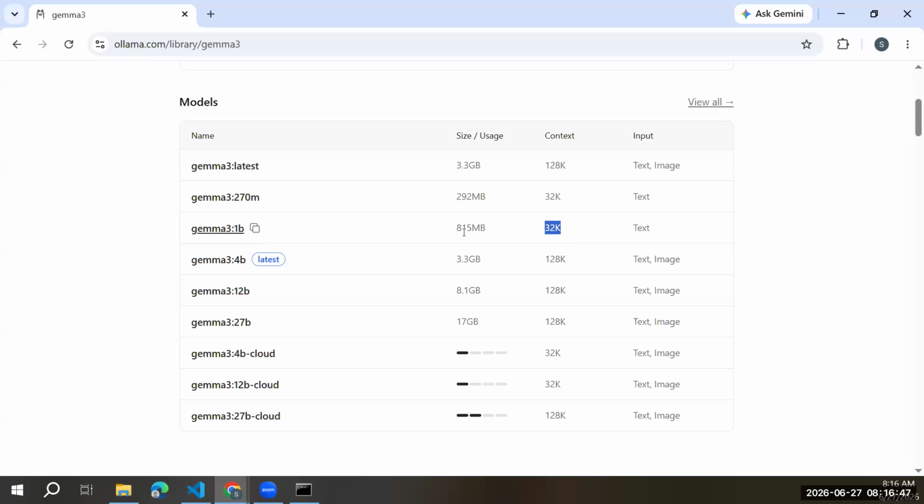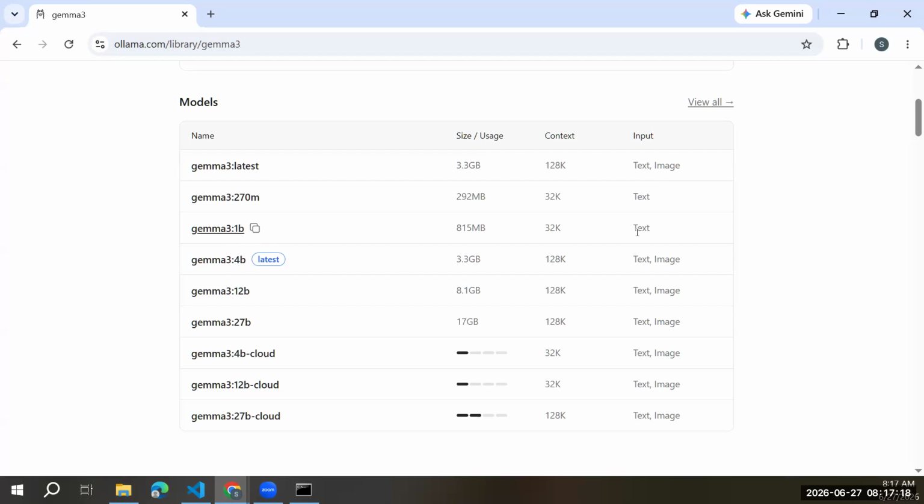So even if you have an 8 GB machine, you will be able to run it comfortably. Even if you have a 4 GB machine, you will be able to run this particular model comfortably. Nowadays, I don't think anybody is having 4 GB machines. Those are older ones. You have decent 8 GB, 12 GB, 16 GB machines. So you will be able to run this model, Gemma 3, 1 billion parameter, without any problem.